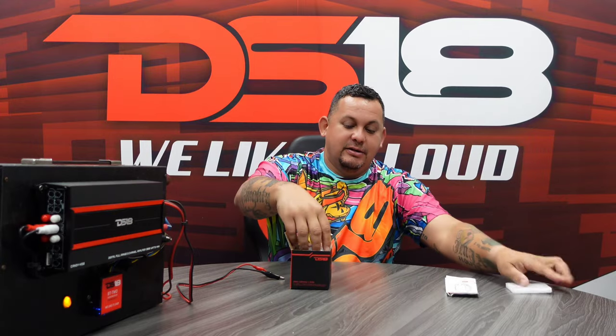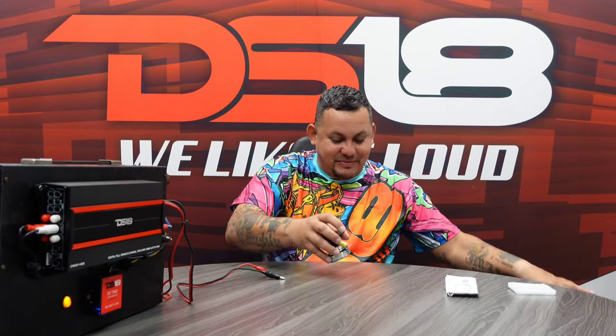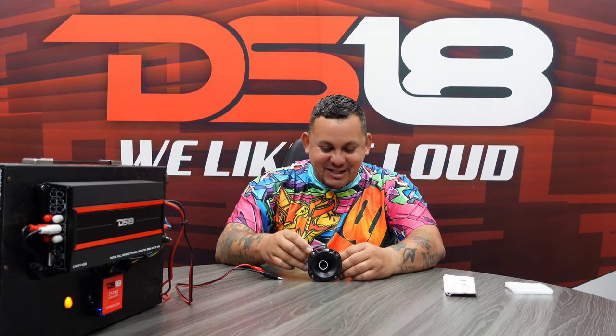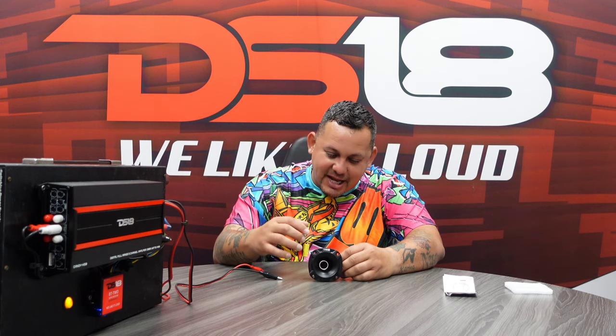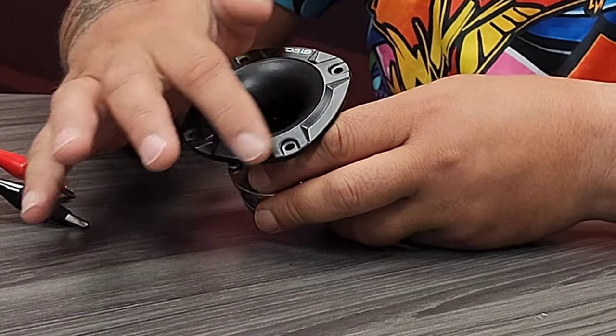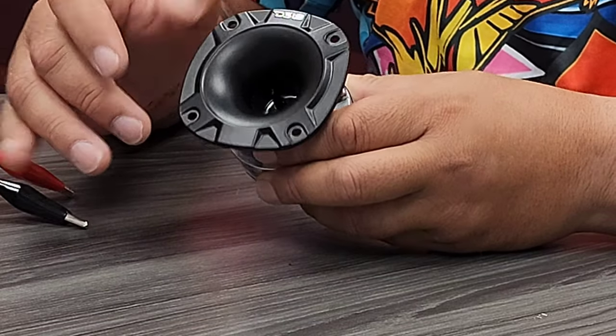You got the DS18 manual. The manual is also small, with some specs in it. And check this out. Check out this beauty. Look how insanely gorgeous this thing is. It's amazing. It comes with the base blocker attached to it. Neo magnets, check that out. It has our horn type, just like our big horns style, with the compression bullet right in the middle. Check that out. Look at that.